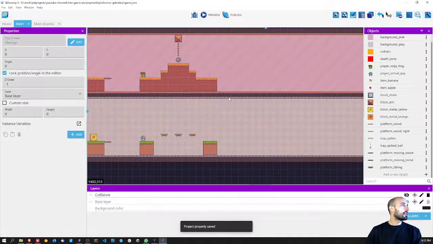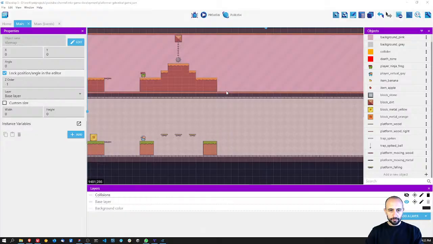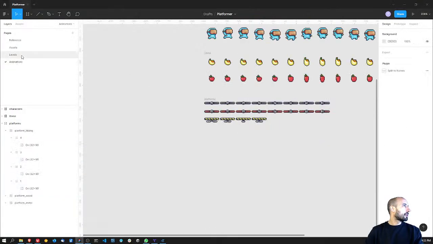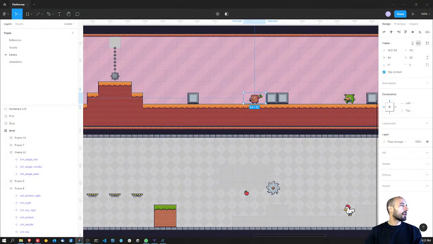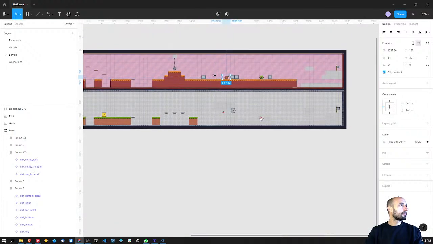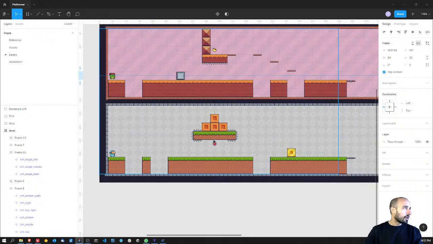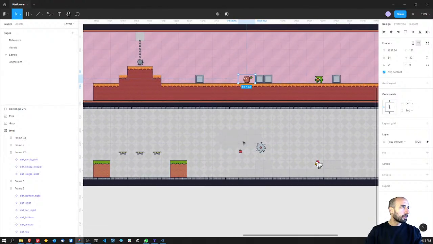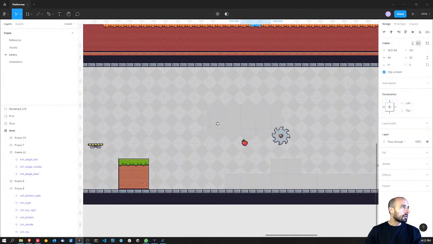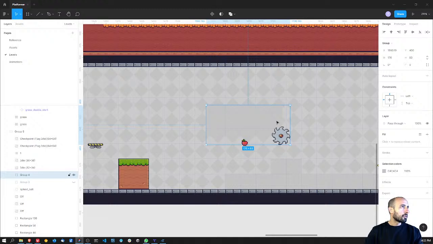The idea is to have the enemy here. This seems like a really small space, so let me see. Here I had 5, so probably I'm going to do 5 as well. Here, 1, 2, 3, 4, 5.